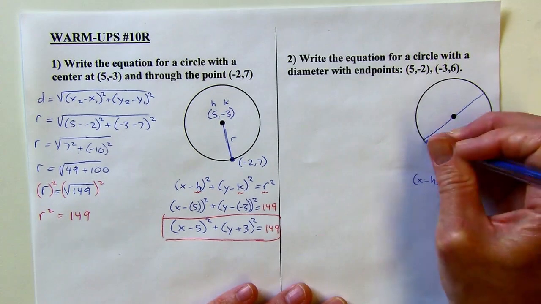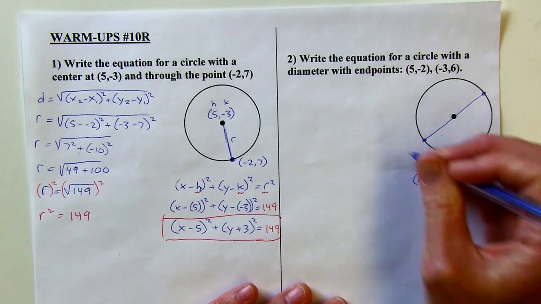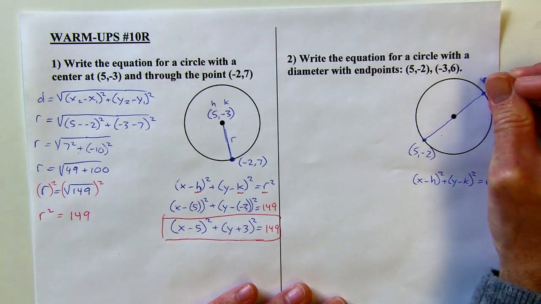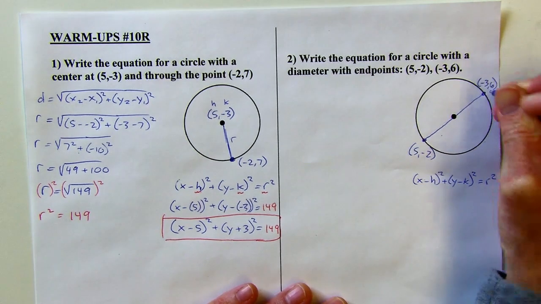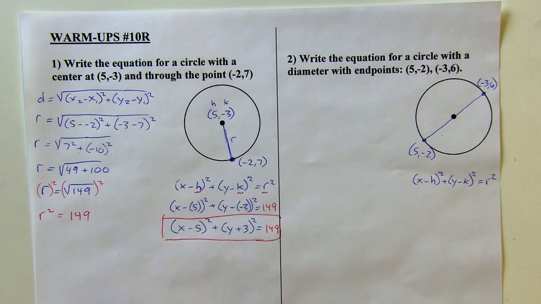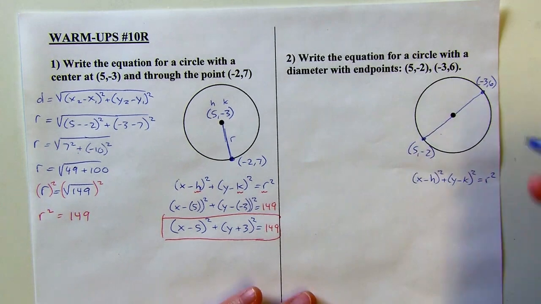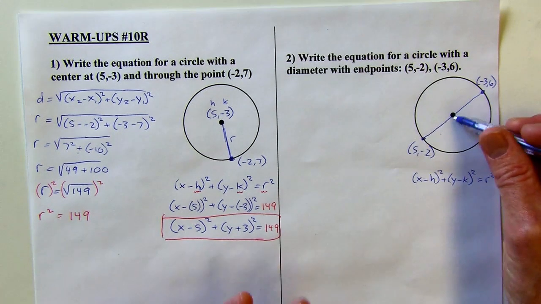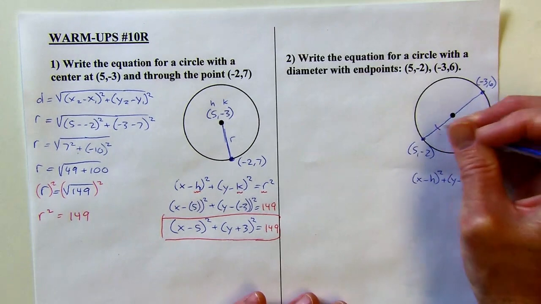Okay, so I'm not putting this on an XY axis, so I'm not really worrying about which one of these points is which or where exactly they should go. I just put those 2 points on the ends of my diameter. Okay, so let's find the center first. Since we don't have the center, we have to find it ourselves, but we can do that because the center of the circle is also going to be the center of the diameter.